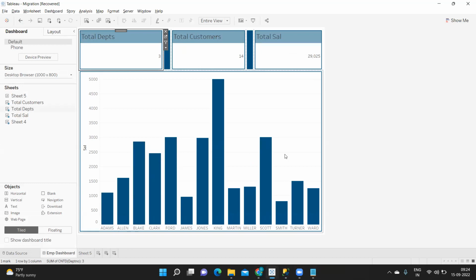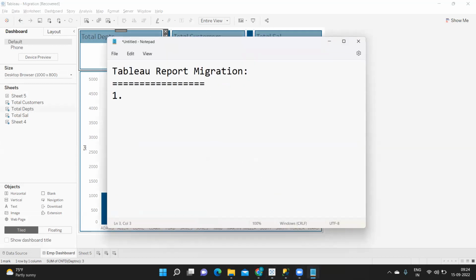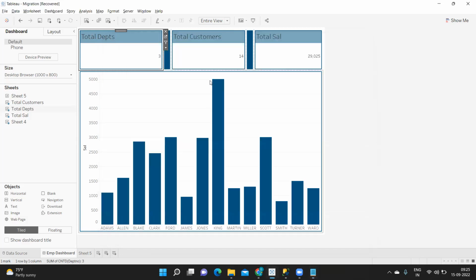For now, let us do our validation. I'm starting with the first check in dev. Suppose we are in the dev environment and I'm validating the number of records. Here, the total number of departments is 3.